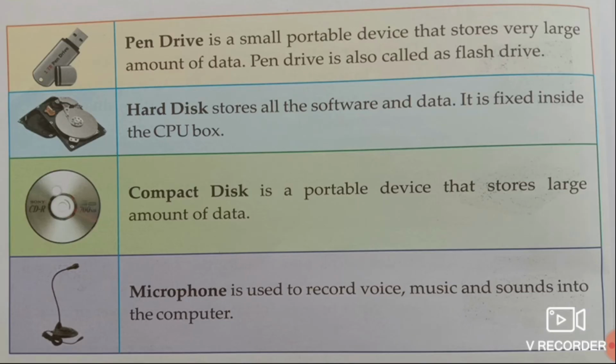Pen drive. Pen drive is a small portable device that stores very large amount of data, and pen drive is also called as a flash drive. It is a very small portable device. Portable device means which you can carry easily from one place to another. So you can keep it in your pocket, in your purse, in your bag, and it stores very large amount of data. It is also known as flash drive.